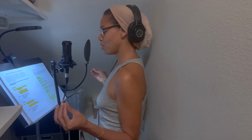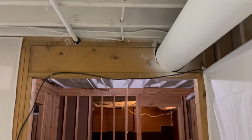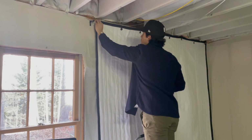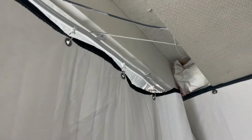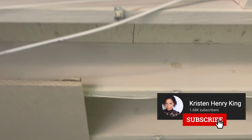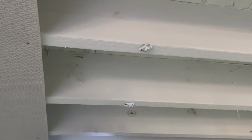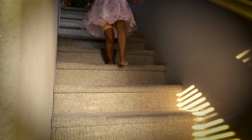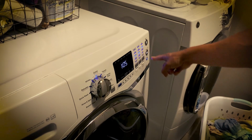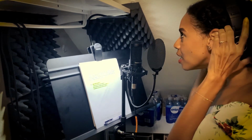I used to have a closet to record my VO auditions in, but now I've moved my setup into a noisy, unfinished basement, and the best and only place I can record is in this one tiny corner, where there are no exposed pipes, circuit breakers, heat runs, or anything else that would hinder my sound. Only thing is, it's not enough to just be in a corner. I can hear and feel all the pounding of little feet running across the living room floor above me every time someone flushes the toilet or takes a shower through the piping. Anytime my heat would randomly turn on, and if someone happens to be watching TV, I can hear every word.